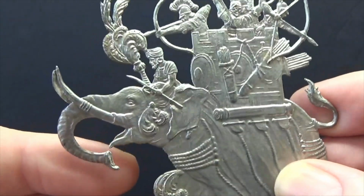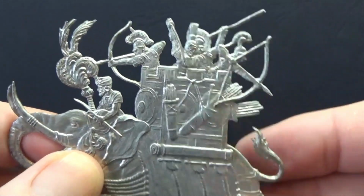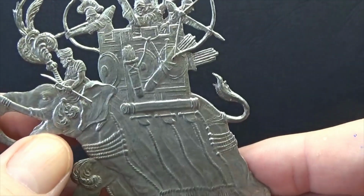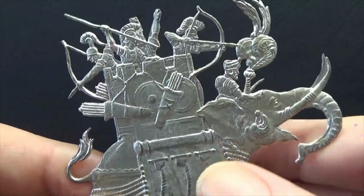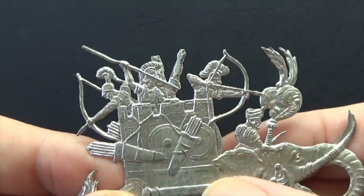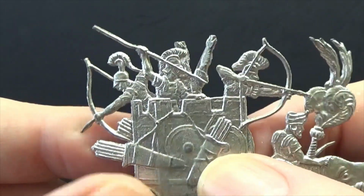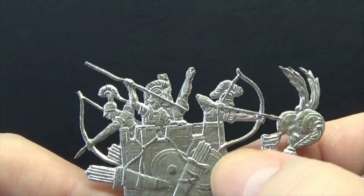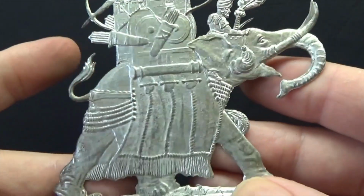Well, it's classic, isn't it? But no, I've got other things to buy for the rest of the year. But definitely, I'll probably do the elephants, at least one elephant, before I do the next Hussar figure. I just thought they were a lot of fun. As I say, how historical they are, I don't know. I paint the odd ancients, but I don't really know. And to be honest with you, I don't mind. It's just a bit of fun. There's loads of different things you can paint on here. So I'm definitely going to give those a go.